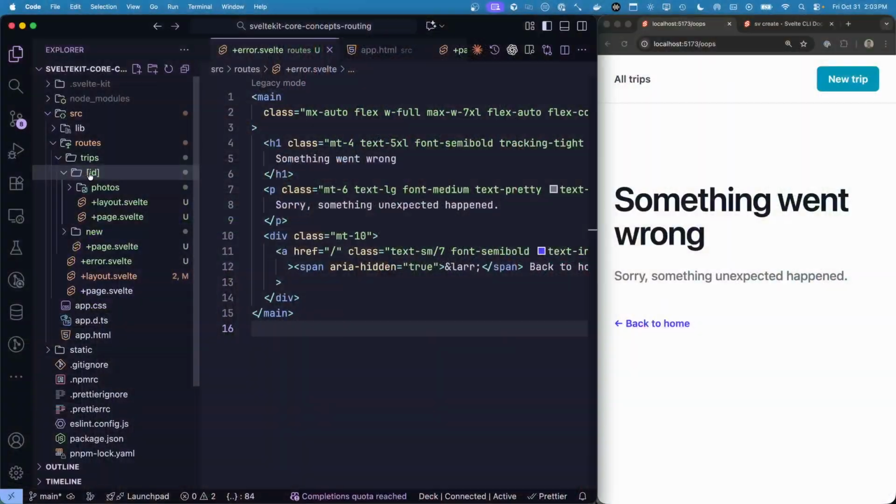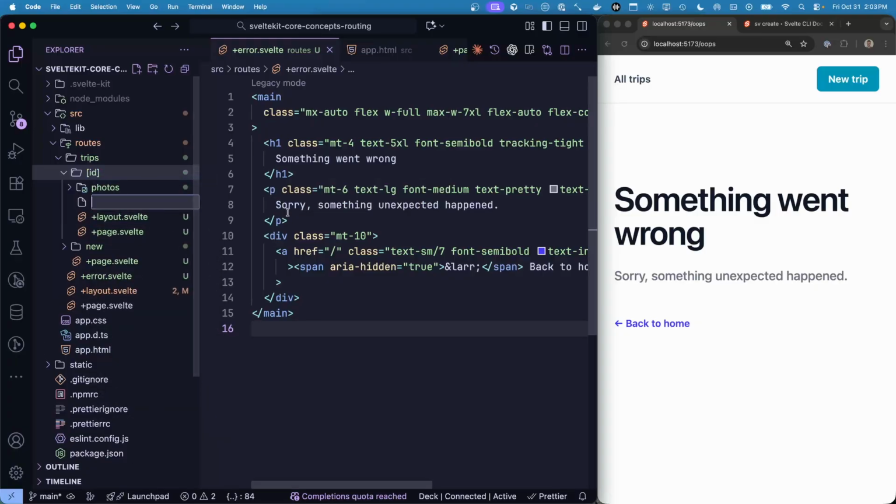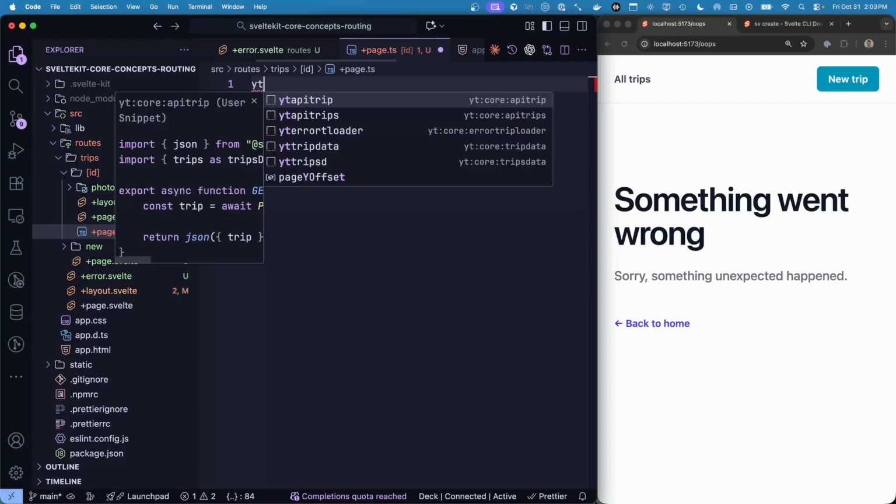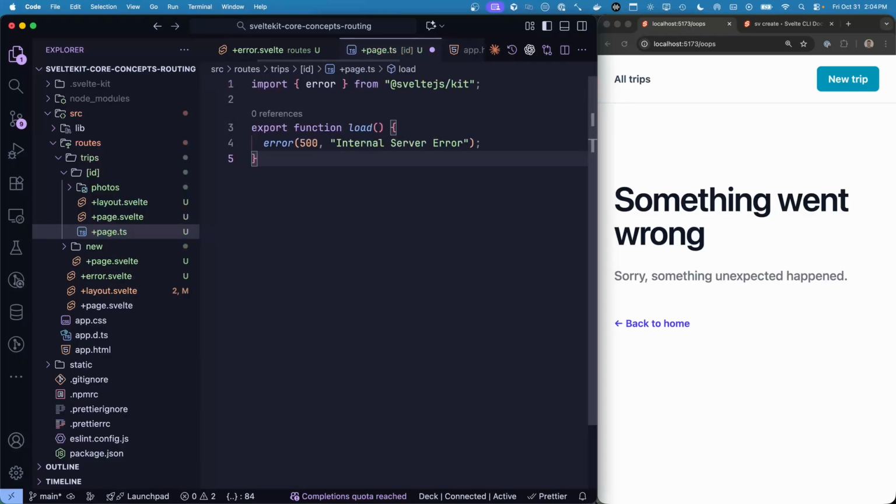So let's go back here to our trip details page and add a new file called +page.ts. And don't worry too much about what this file is doing. I'll talk about that in a second. But now what I want to do is generate an error here. So I have a loader, and I'll talk about what this load function does in a second.